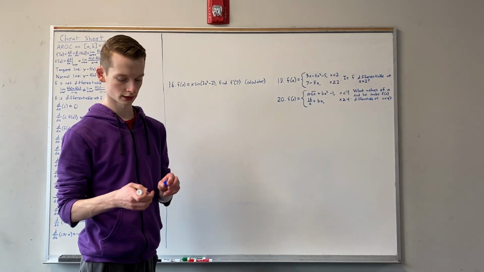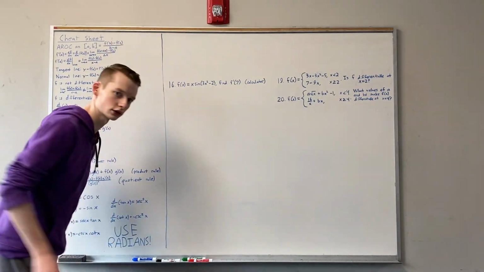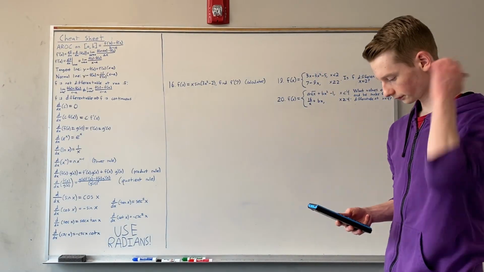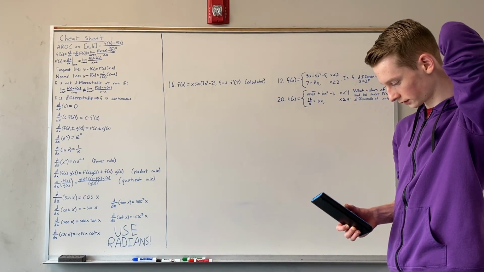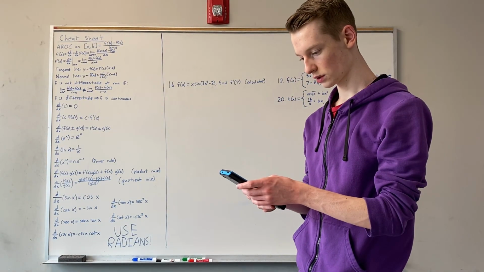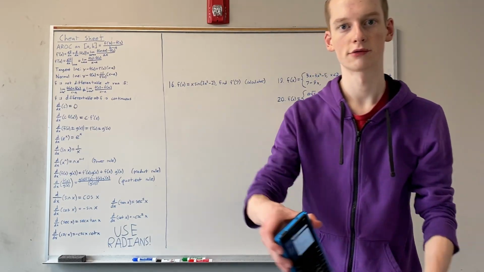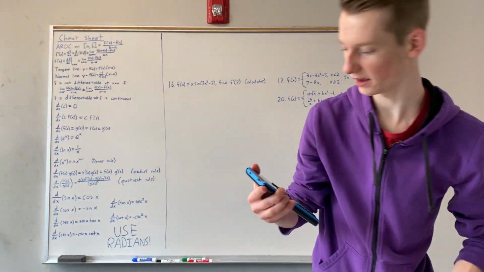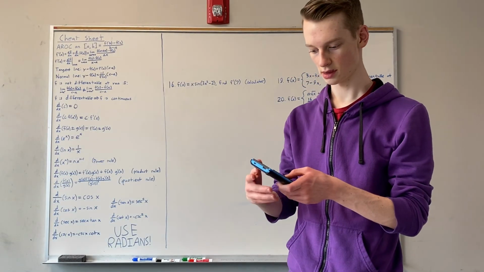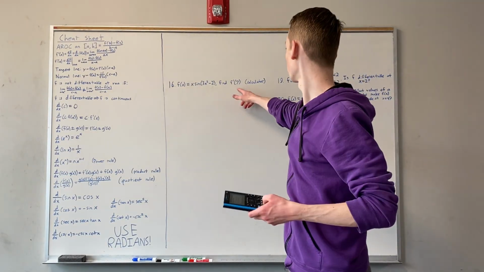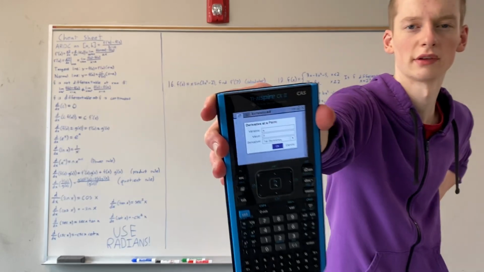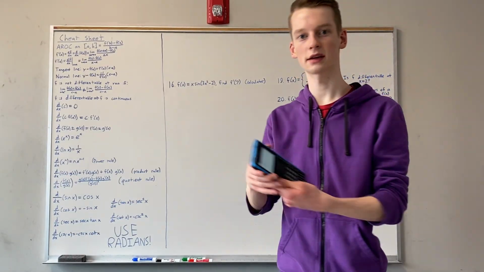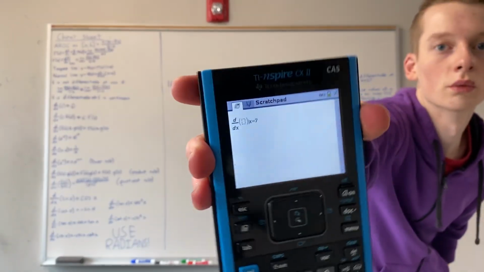Okay, number 16. This one's a calculator question, actually, so let me show you how you would plug it into your calculator to get a derivative. That should be under menu, and then go down to calculus. For me, it's number 2 because I have a CAS. It might be 1 for you, I'm not sure. But derivative at a point. Variable x, value is 7, and we want the first derivative. I don't know if you know what that is yet, but don't worry about it if you don't. So x equals 7, and then I just have to tell it what my function is.